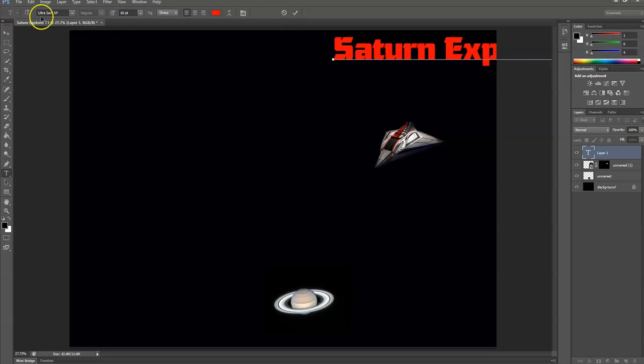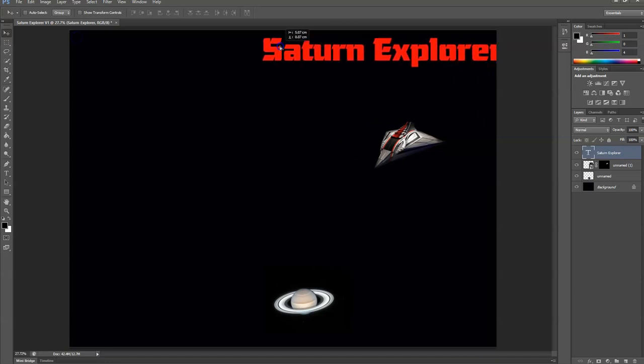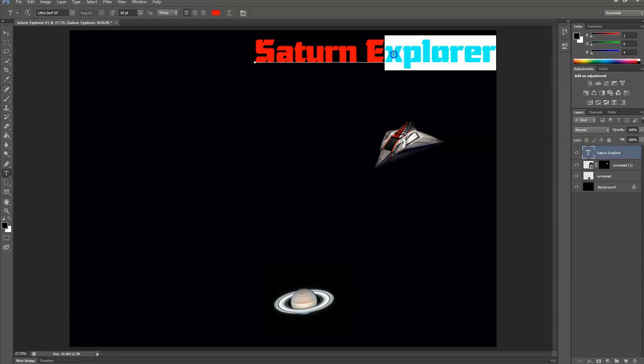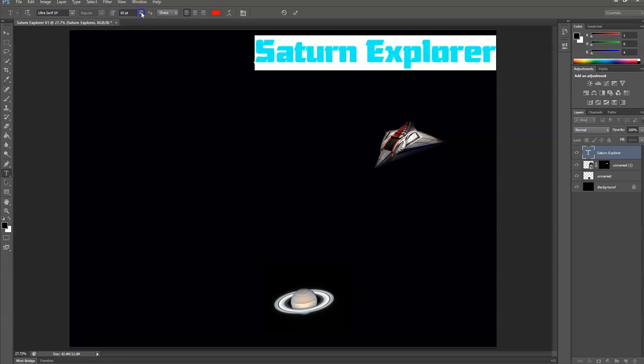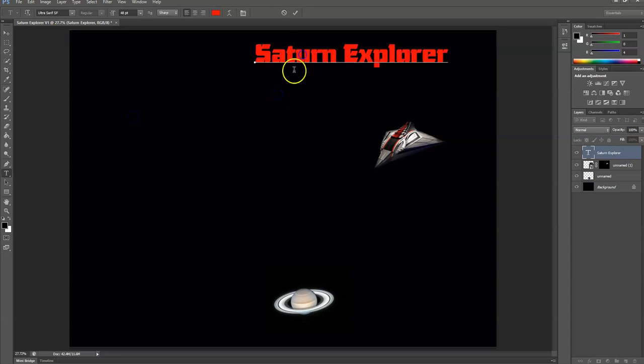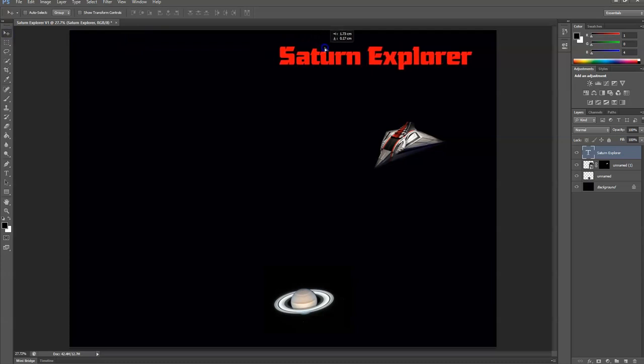Now it has gone off the edge of the screen, but not to worry, I can use this tool here to bring it back in. I think it's probably a little bit big, so I'm just going to go back to the text tool and I'm going to change the size of that. So you need to make sure you've selected everything, and then you can make that a bit smaller. So probably 48 is going to be better, and then again using the move tool up here I can then move that in to be better placed and a better size.